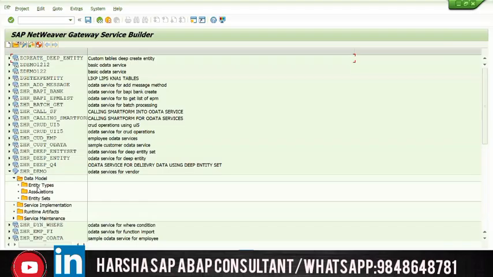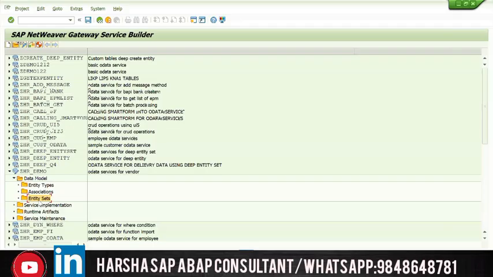Okay, the entity type. So the entity set is an internal table, where I can get all the records from the database. The entity set is based upon the entity type. How do we create an internal table in ABAP programming?